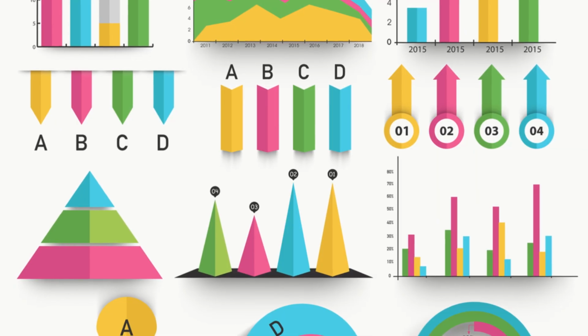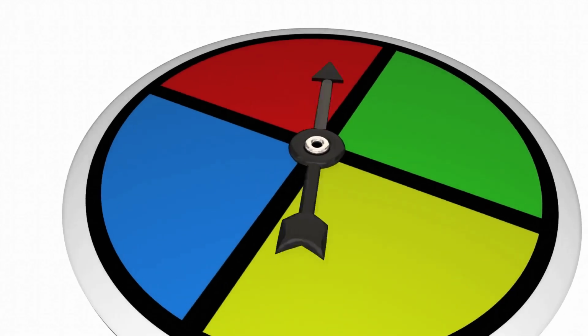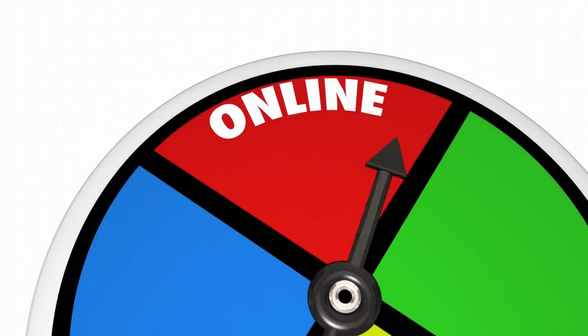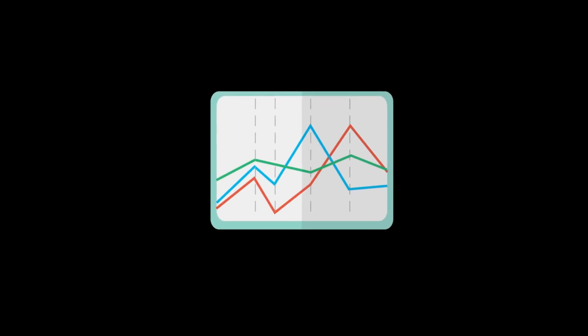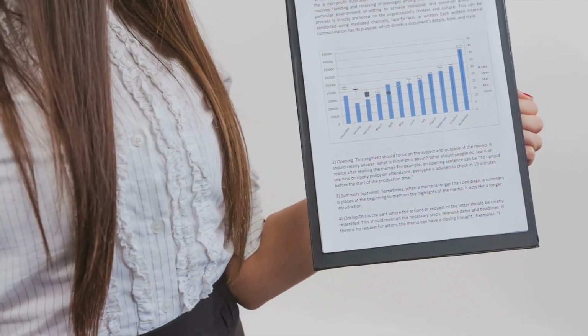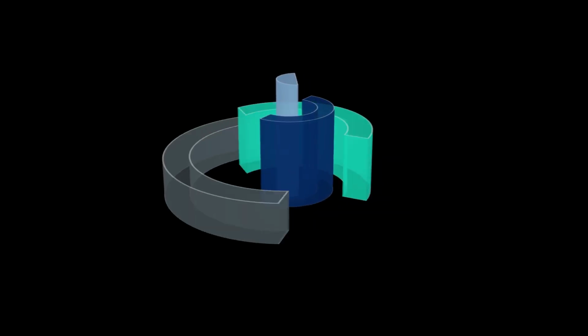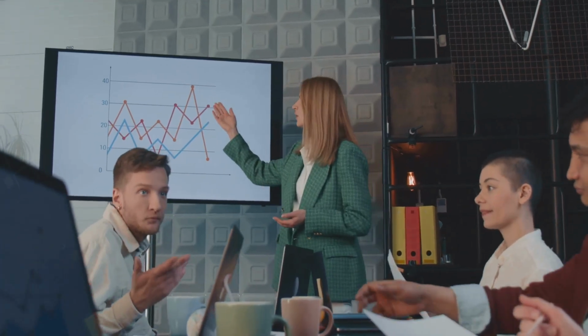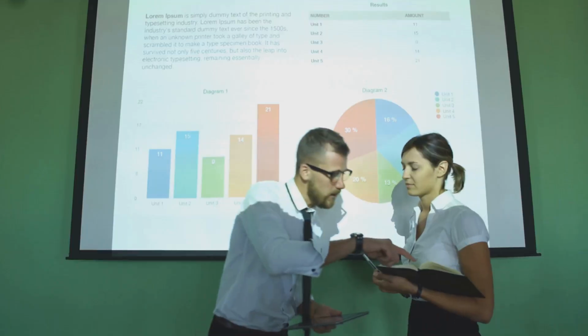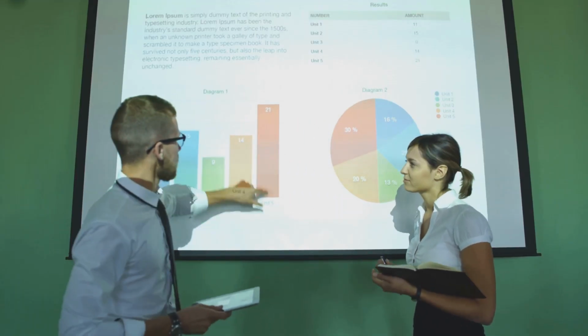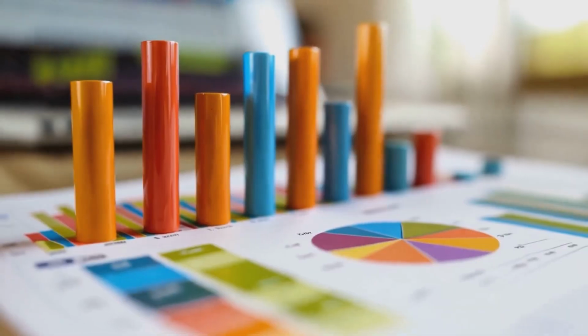Add subtitles or footnotes for context like data source or date. Use color purposefully. Highlight outliers in red or use distinct colors for different groups, always with a legend. Avoid unnecessary decoration. Clarity is key. The goal is instant understanding, not visual overload. Let the data shine by keeping your design simple and focused. Professional graphs build trust and make your insights stand out. Every detail counts in effective communication. Make your graphs memorable for the right reasons.